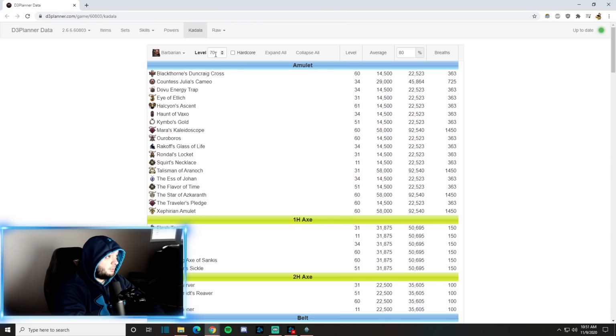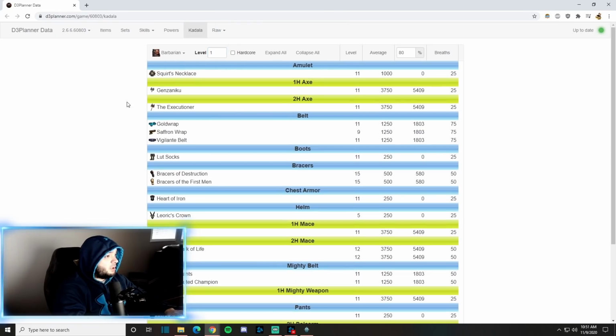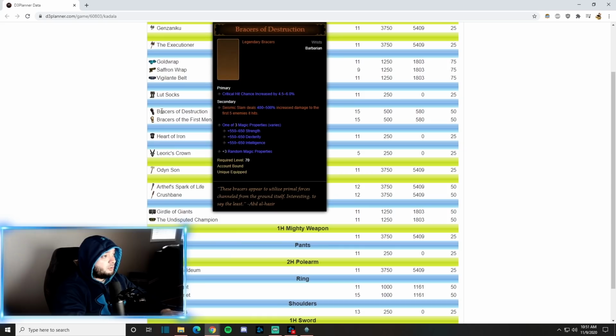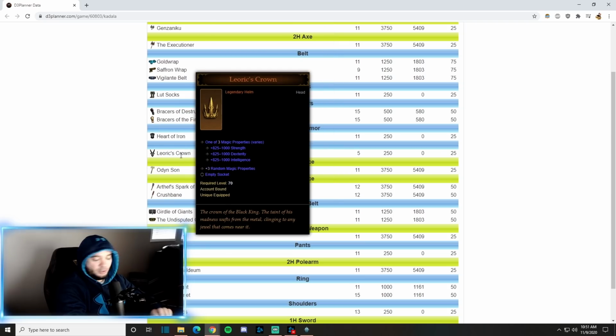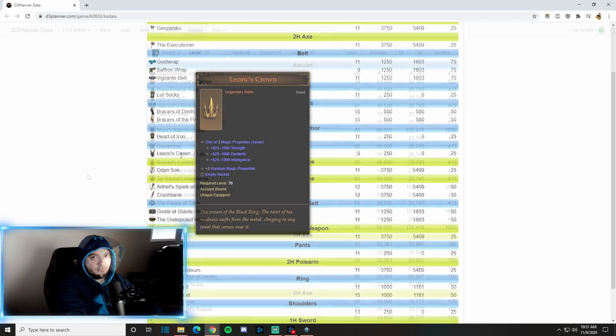We also need to gamble. So when we go to gamble and we look at the Bracers, Seismic Slam multiplier, Hammer of the Ancients multiplier. All right? Do not upgrade one-handed mighty weapons. Do two-handers and pray for the multiplier that's going to align with the Bracers. And then, of course, gamble for the Bracers and try to hit both of them. And then, if you get the Bracers, go for Leoric's Crown for more experience.